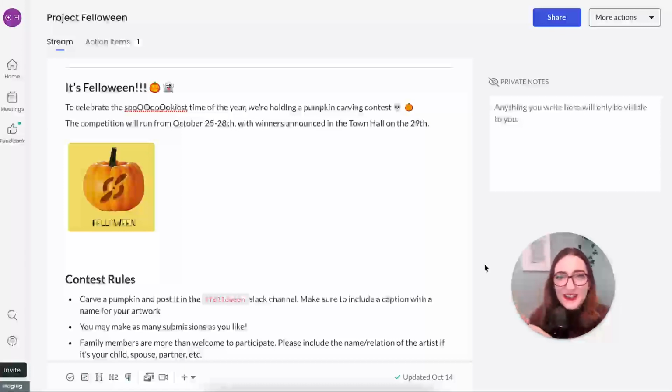And what we're using this stream for is to keep track of action items that come up around this contest, planning out details. A very common thing that we do, we have a lot of shared streams for every project that we work on here so that we can keep track of things outside of the context of meetings. I find it's really nice having a meeting stream for notes that happen when we're talking, and then a shared stream for tracking details that aren't necessarily time-based.